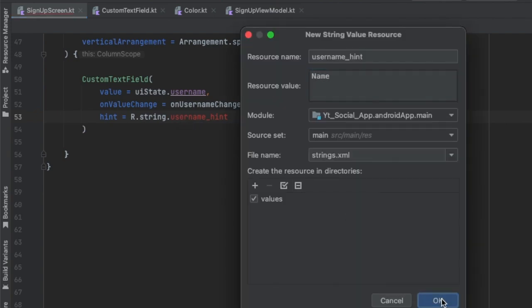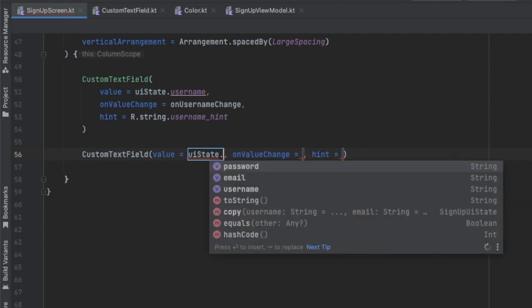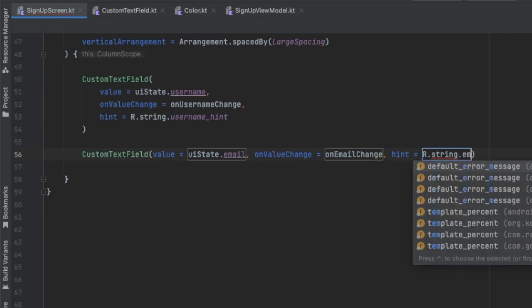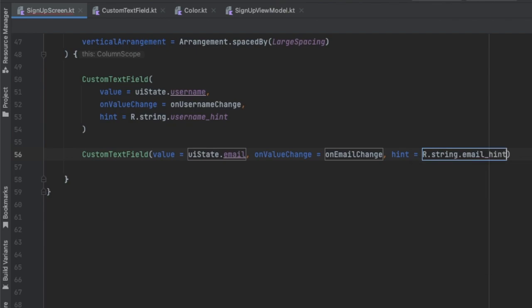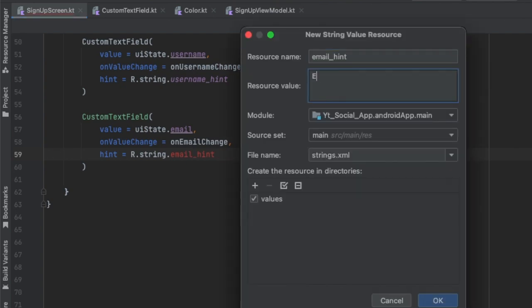Just name. Do we need anything else here? I don't think so. Let's call one more time CustomTextField. For the value we'll pass the email, and onEmailChange, for the hint we use email hint. Like so.